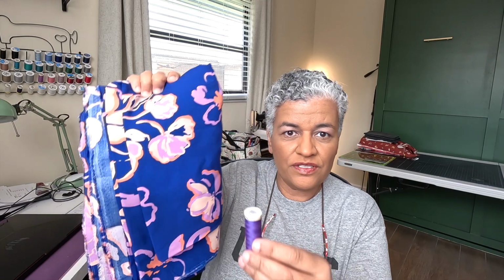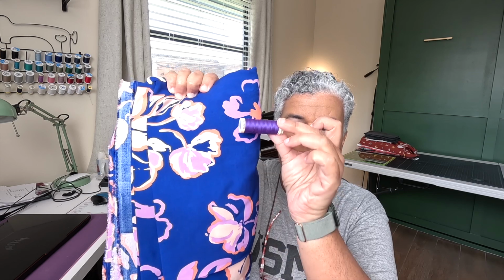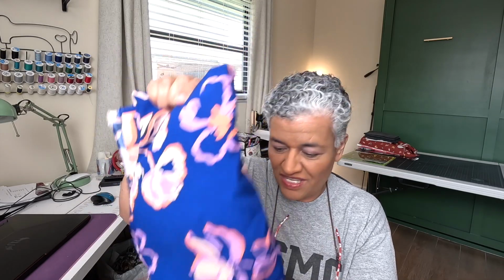Wow. Now I am going to show this to my husband and to my daughter, and I will be right back. And hopefully the sun will be out and I have a little bit more light in here. Now that I think my light is coming back, I think the sun is popping out again. I did go and show the fabric. This pretty fabric right here. I did go and show it to my daughter and to my husband, and they both loved it. Really, really pretty. At first, I showed it to my daughter and I told her that the color of thread that arrived, I don't know if you can see it, is not a match, because to me, this here is blue and this color here is purple. And it doesn't even match the lighter lilac. I would say this is a lilac color right there. So this here doesn't match, but that is fine. I will use blue on this fabric right here.